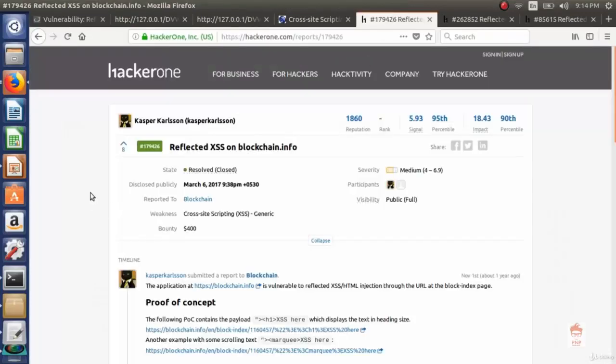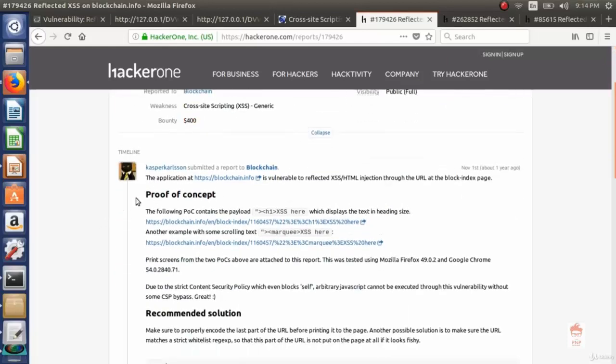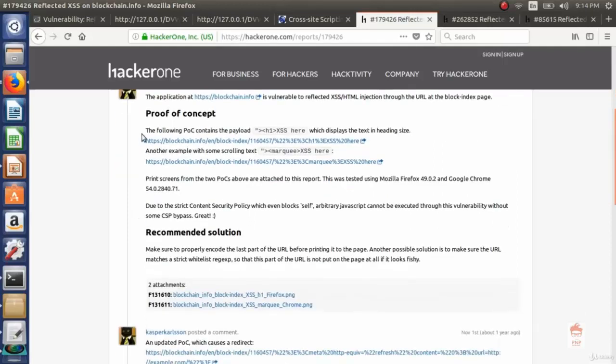Let's see some reports. This is a report that was reported to Blockchain, and the bounty rewarded was $400. The application is vulnerable to reflected XSS/HTML injection through the URL at the block index page. So what is happening here?